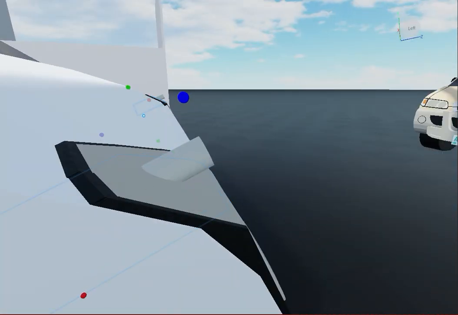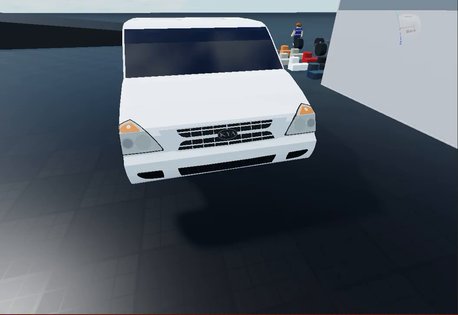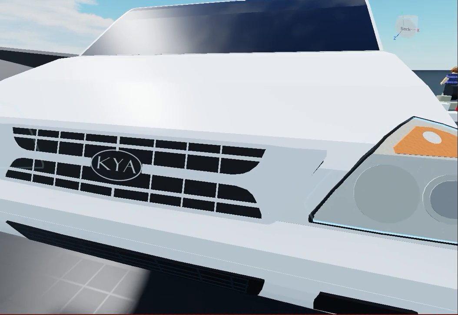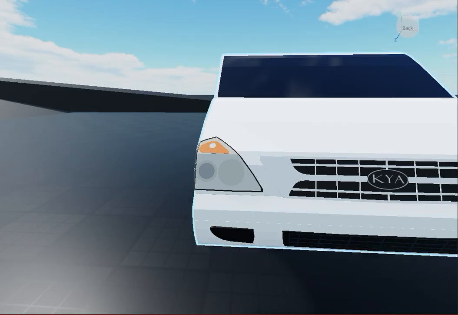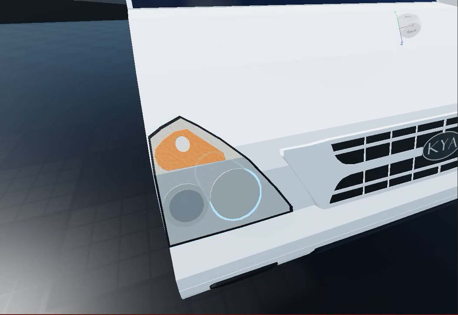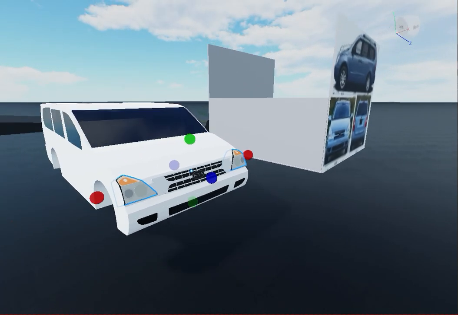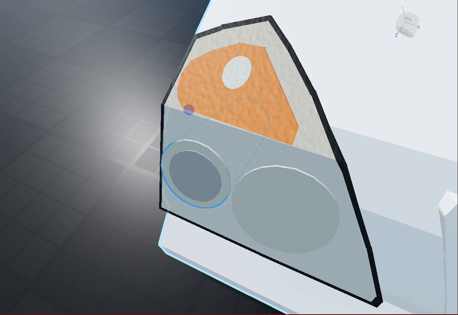When the part is glitching out, just scale them back into place and then use part color just like this, and then do the same for this part right over here. Once all is now done, unite the remaining parts that haven't been united in the process. There we go, now all is united. Now group all of them into one single model. Now call this model headlights, and then rename all of the parts inside the headlight section into their corresponding functions.